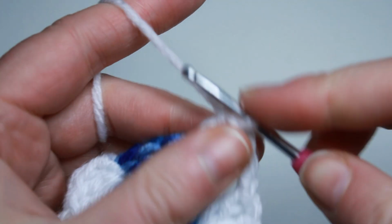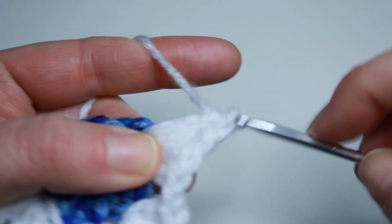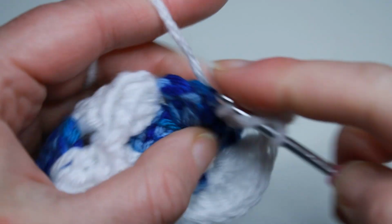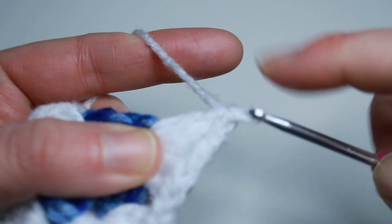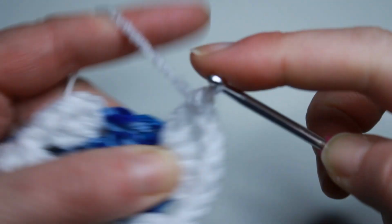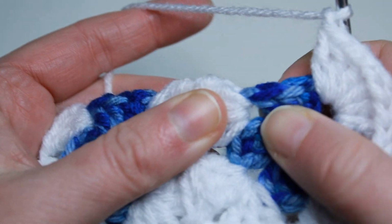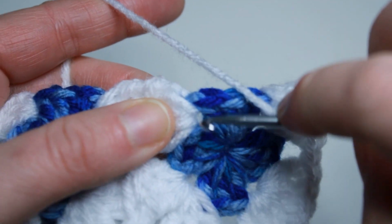What we're going to do is just finish this edge off. So chain 1 and 3 double crochet into that same corner, and you're just going to work along that unfinished raw edge. Chain 1, here's our next corner space, work 3 double crochets into it.